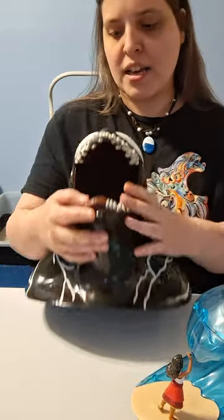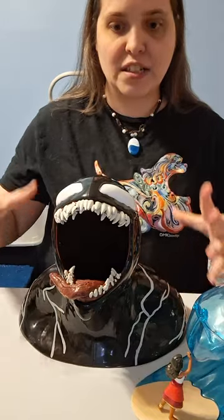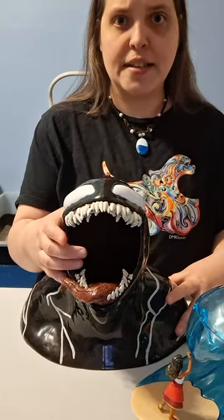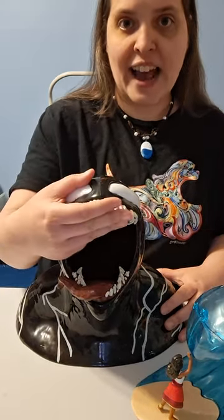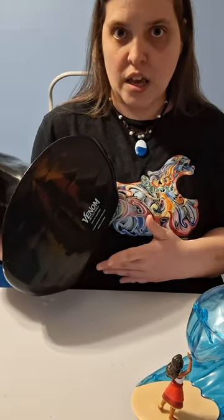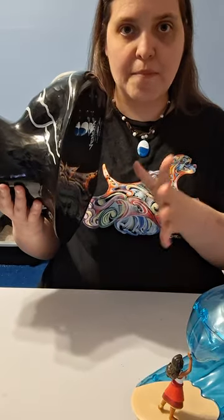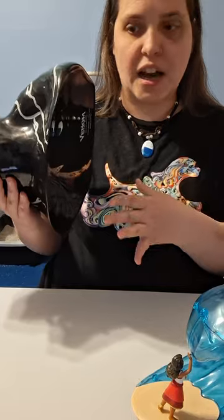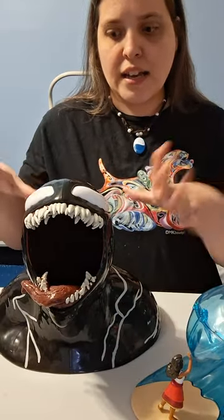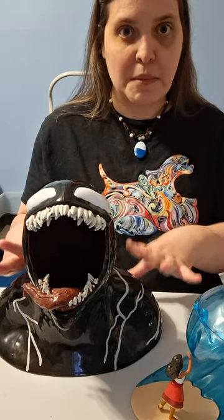Okay, see how Venom's design is completely straight down the middle, and that's pretty much how they merged the bucket together with him. Well, that's pretty much the weakness to this bucket, despite how cool it looks and how cool it actually is. Unfortunately, that's the weakness to keeping the butter in, especially if you're gonna use it multiple times. By the time I used it for the fourth or fifth time, this started leaking butter out of the bottom. And my sixth time, it got to the point that it was just impossible to hold the butter in the bucket itself. There was just a mess everywhere.